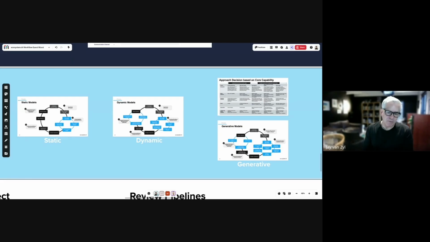The third one is the generative models. And in generative models, there's a different mindset in that from the beginning, I have to make a decision if what I'm working on needs to be explainable or not explainable. If it needs to be explainable, then I can't use generative. If it has to be explainable, and then maybe for regulation, for scoring, then it has to be discriminative. So that means it needs to be a different type of implementation that I'm going to be following.